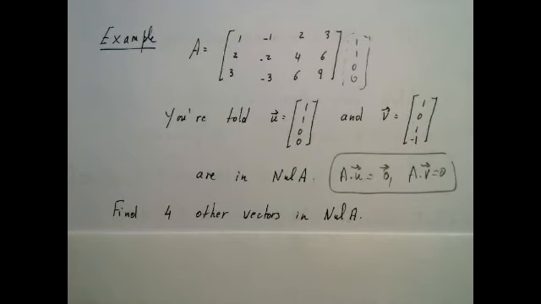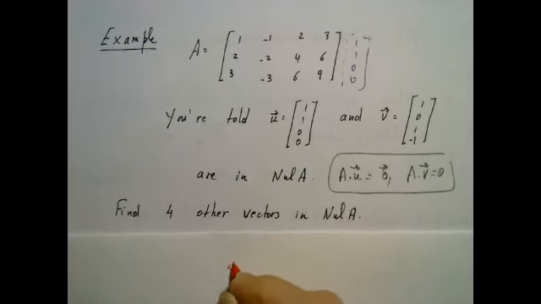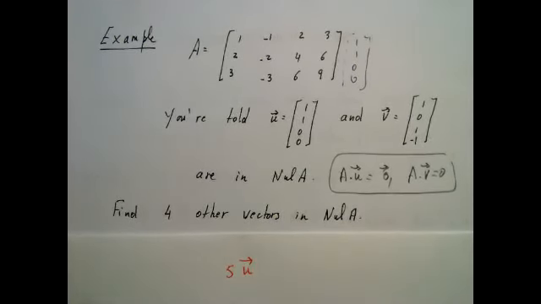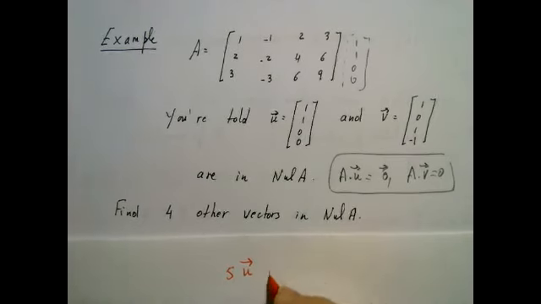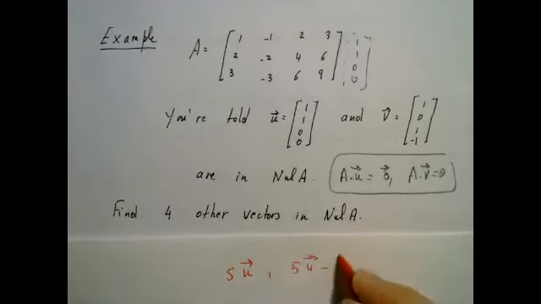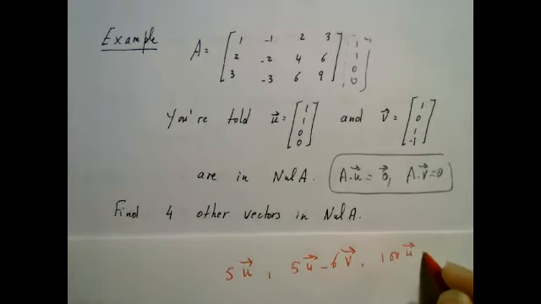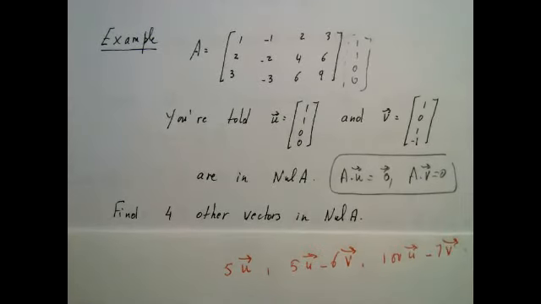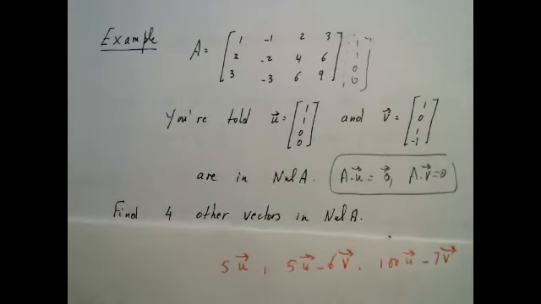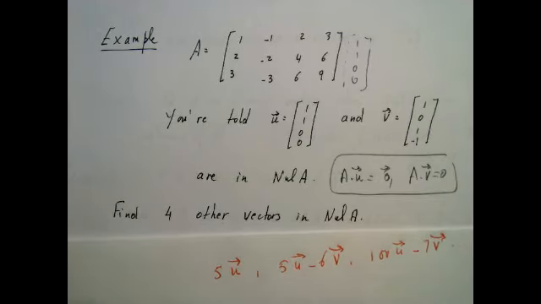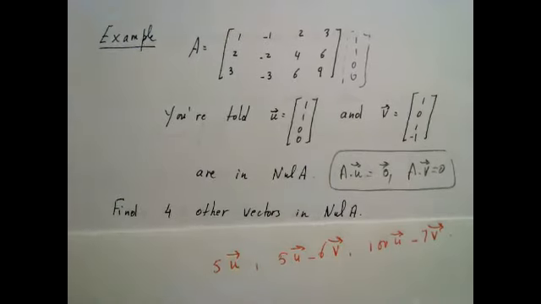Being a subspace, it tells me what? If U and V are in the null space, what will happen? Take any linear combination of them. That's a vector in the null space. Take 5U minus 6V. This is a new solution of the system. That's really what it means. And we can keep going forever. 100U minus 7V, every linear combination of them, is also a solution. So if I have 2 solutions, you can give me infinitely many solutions of the homogeneous system. And homogeneous is really important. Okay, so I stop here.